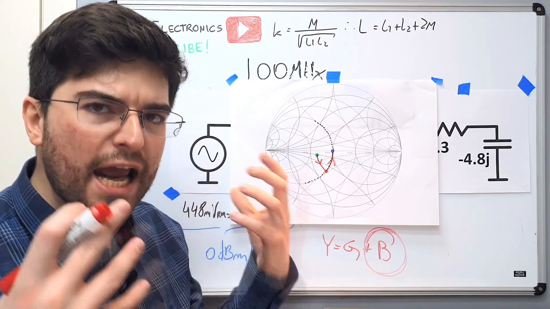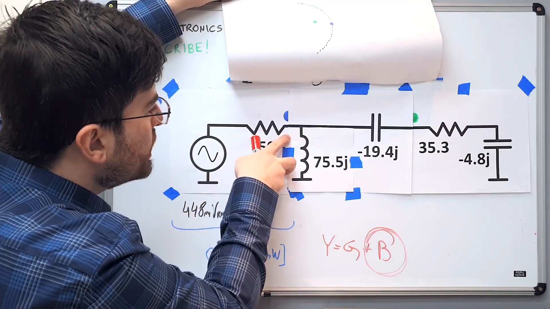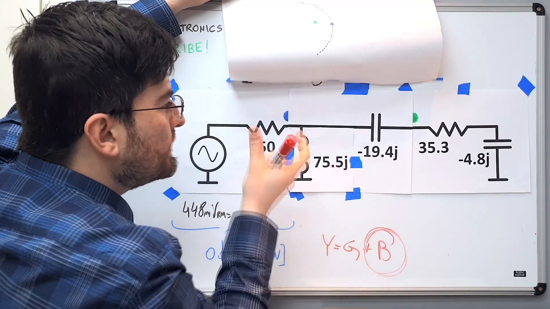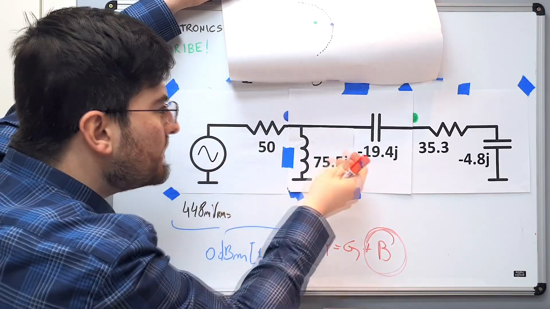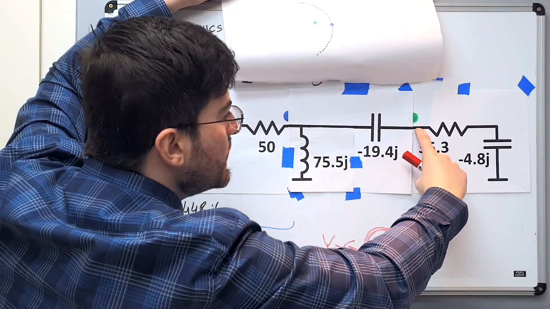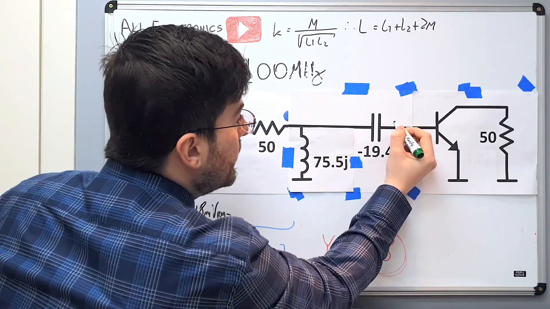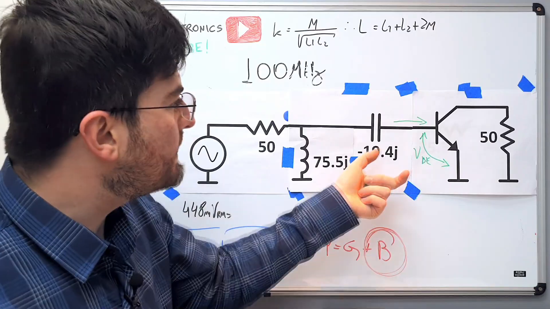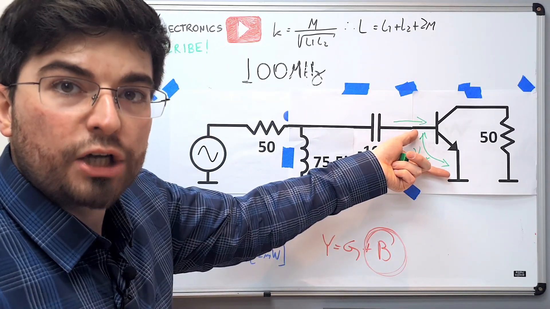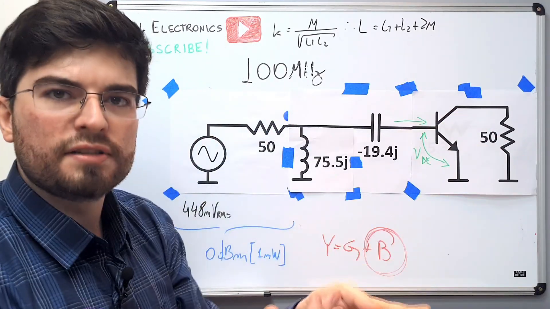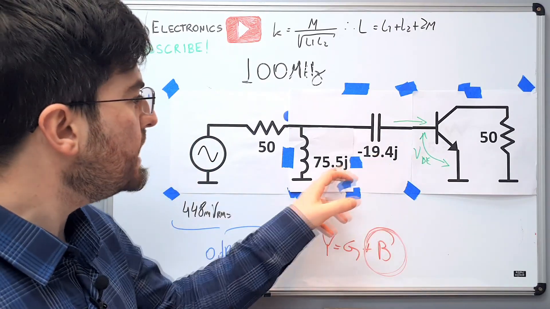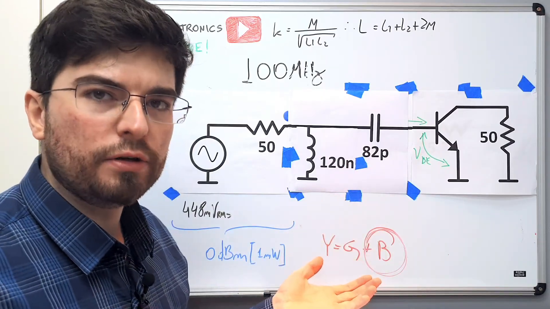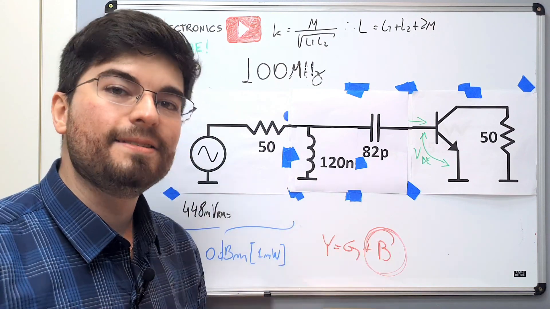Adding a series capacitor brings the impedance onto the constant conductance circle, and adding a parallel inductor moves it exactly to 50 Ohms. This means the voltage and current profile has changed: the relation on the source port is now different from the relation on the transistor port, and the matching network is the box that transforms this relationship. This allows the power source to deliver its maximum available power of 0 dBm into the transistor base, generating the maximum excitation voltage over the base-emitter junction — and with maximum excitation, we get maximum power out of the other port of the transistor. Using the component values calculated from the Smith chart at 100 MHz, we would need a 42 picofarad capacitor and a 120 nanohenry inductor. And this is impedance matching for a transistor.